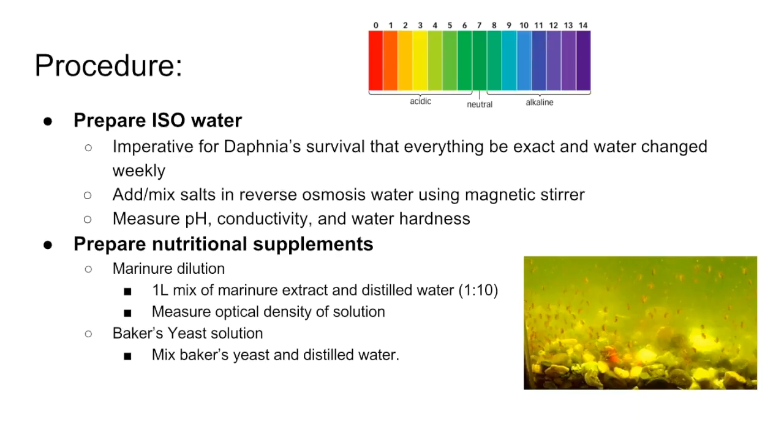Now for the procedure, which deals with the first part of our research goal, which is culturing Daphnia. The first part of the procedure is preparing the ISO water. This is very important because Daphnia needs to be kept at a very specific water quality, otherwise it will die. So to do this, we first need to weigh and measure all of the salts needed, which are calcium chloride, magnesium sulfate, sodium hydrogen carbonate, potassium chloride, and sodium selenite.